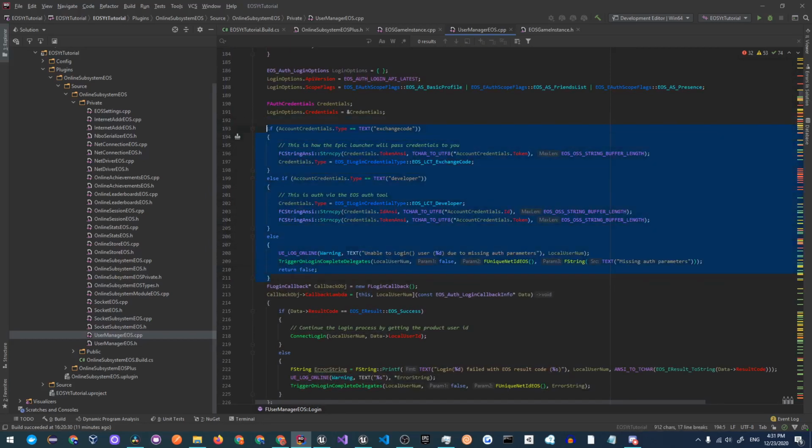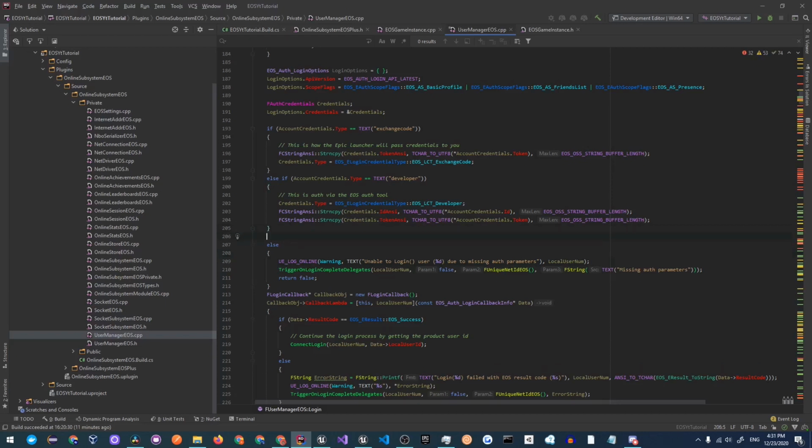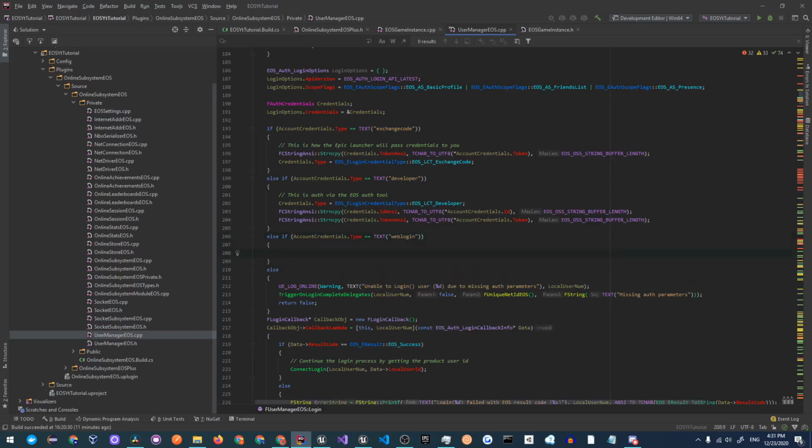Now they do not currently support web login, so what we'll do is click enter, and under the developer check we'll write else if account credentials, credentials.Type double equals TEXT("web login"). You could call this anything you want. I'm going to do web login, so it's straightforward.